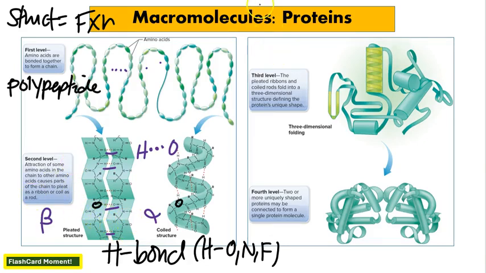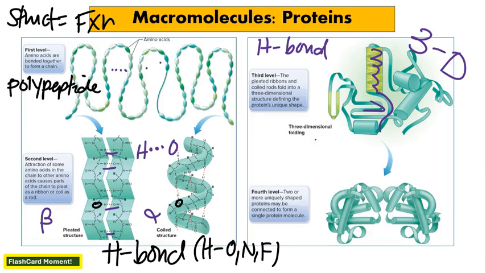Also with third, or tertiary, structure, you also have H bonding. Now the beauty of the third level is that you finally get proteins that are 3D, okay? And we're talking about fully 3D. Yes, the alpha helixes can look 3D, but we're talking about a lot of different pieces. So you can have your ribbons, you can have pleated sheets, anything that's going to help this protein have a specifically unique structure. As you can see, I see some alpha helices here, I see some polypeptide pieces here. All of it comes together to form a larger 3D structure, and that's what the third level is about.